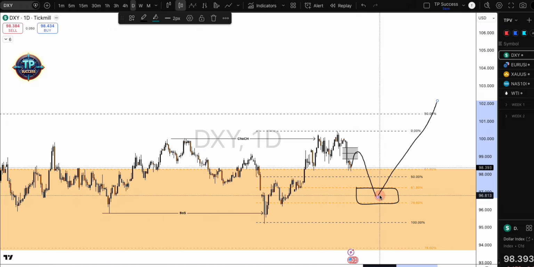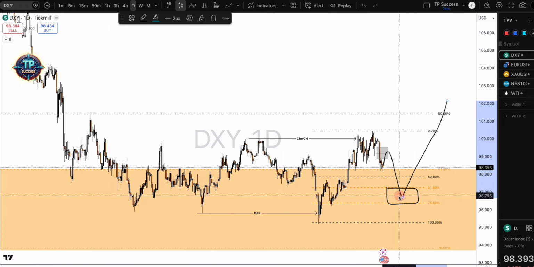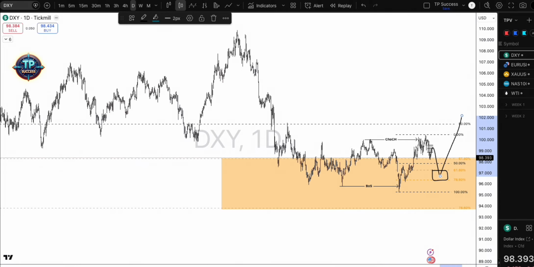Now, the larger version of this zone that I've just drawn out is the one where price is in right now, and that is this large orange zone right here. So this little box that you're seeing is a smaller version of this larger box, which is of the larger move to say price wants to push to the upside. And this is what we would get, say, on the hourly time frame or the 4-hourly time frame, where we will plan our entries in this zone to ride price to the upside.